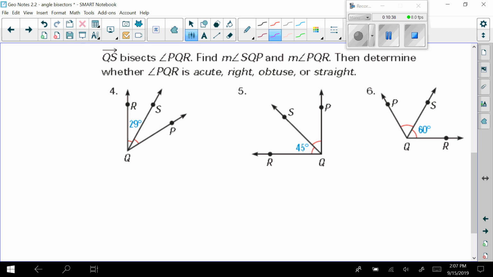These are equal. We also see, because of our congruency symbols, that this angle is congruent to this angle. This angle is congruent to this angle. This angle is congruent to this angle. So that helps us to identify that. Then it wants us to find the two unknown angles based on this number that they're giving us, right? So the measurement of angle SQP, and, oh, I did that backwards.